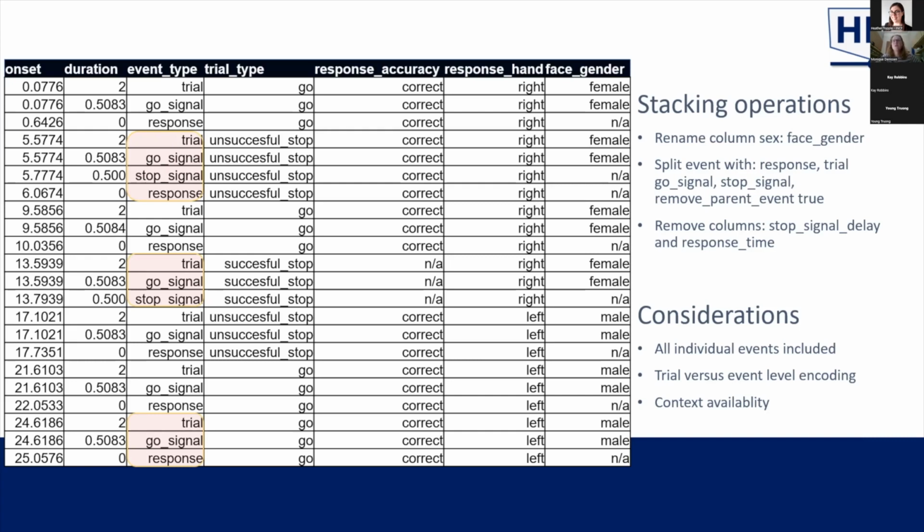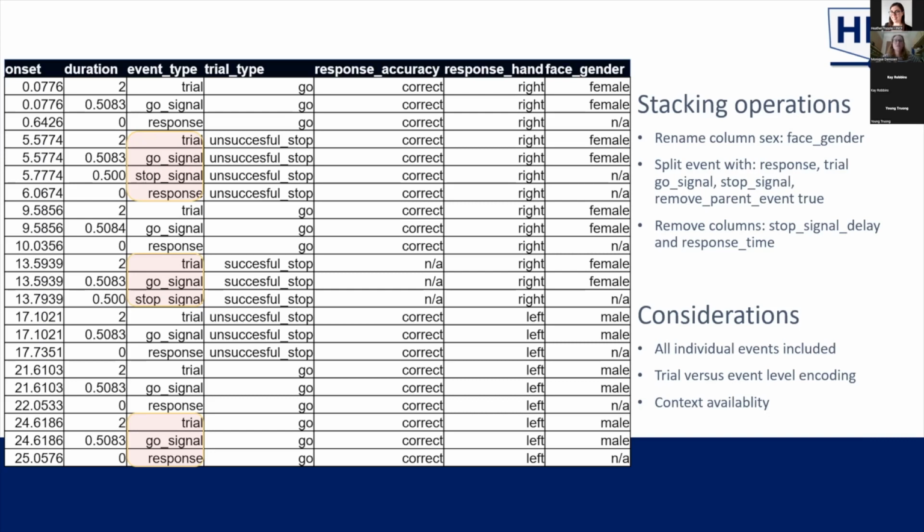Especially when you do linear modeling in fMRI, certain conditions might really vary on a trial level, or even if you do more traditional block levels, it can be really important to have these overarching events as well. Still, having the lower level events is really important for data documentation and for modeling more specific events.